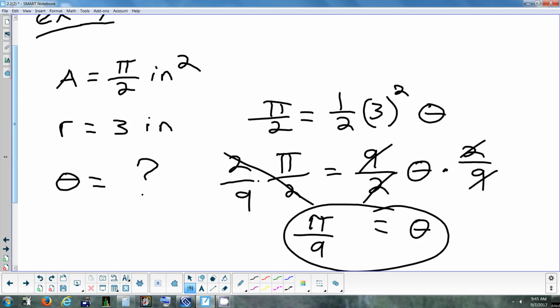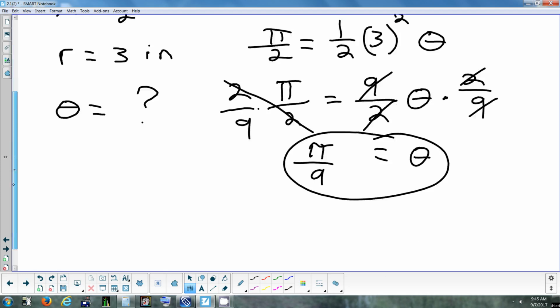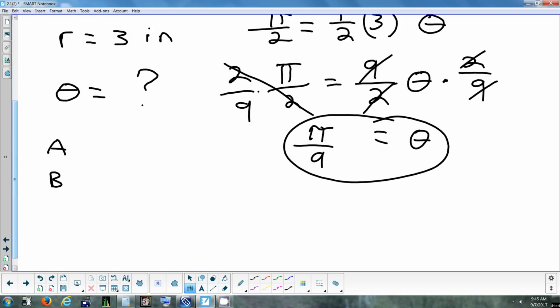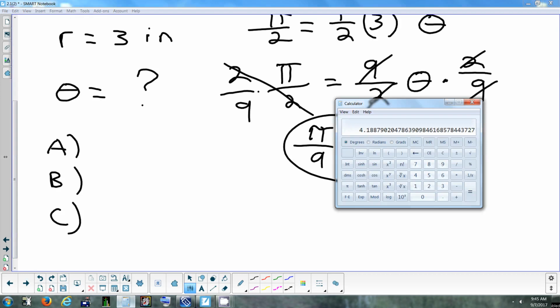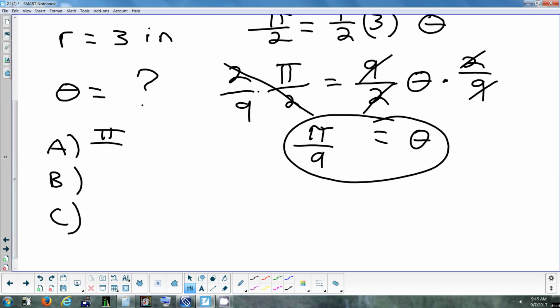Now, if that was a multiple choice question, what if they listed choices like this? Let me see. So if they listed pi/9 degrees, pi degrees, or 20 degrees. Anybody have a thought which choice there is correct? Or if you're not sure which one is correct, which one you could say is definitely not correct? Either way.